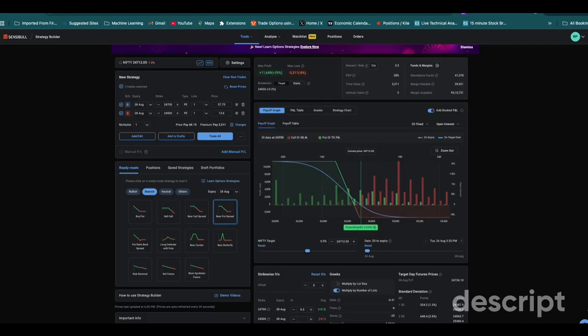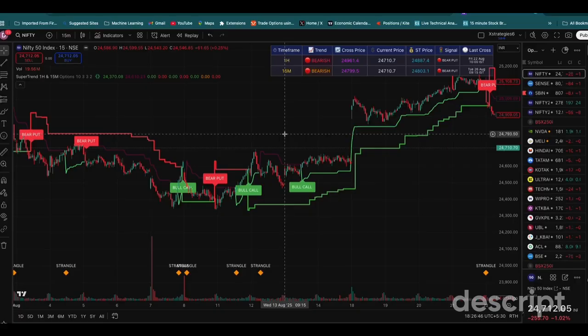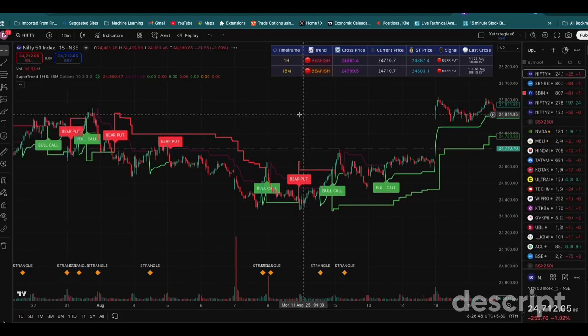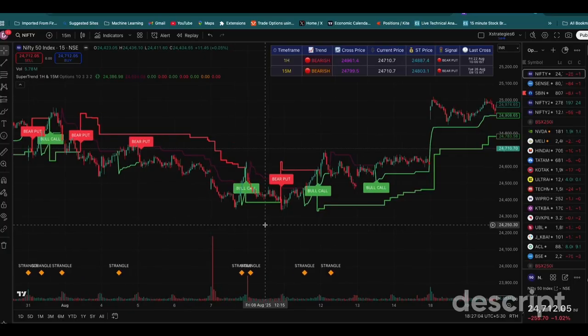That's the intention. Now let's go back here. We are at August 5th, and you got the signal. If you look carefully, we got a triangle signal here. Imagine that you are already in the trade. Let me also explain when you get this triangle. You get the triangle when the 15 minute SuperTrend gets broken, and the price is in between the 1 hour and the 15 minute.